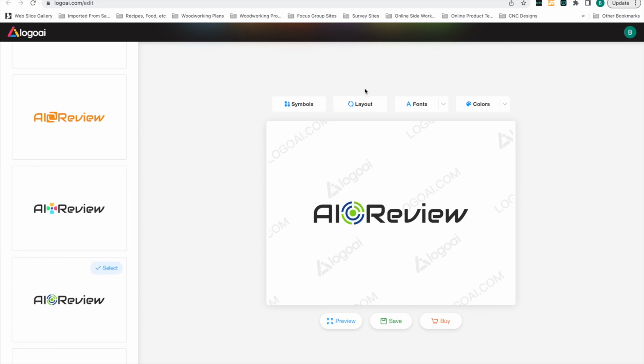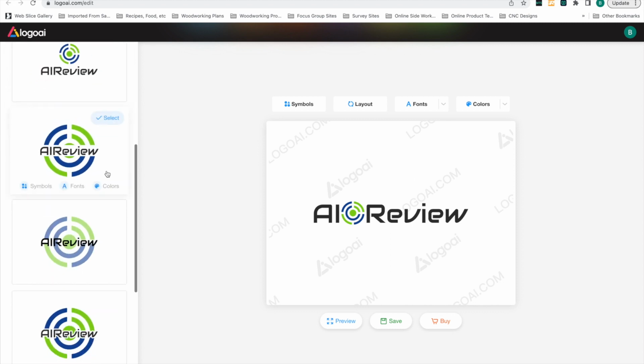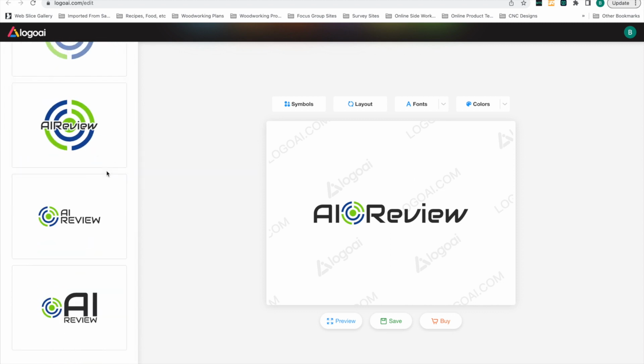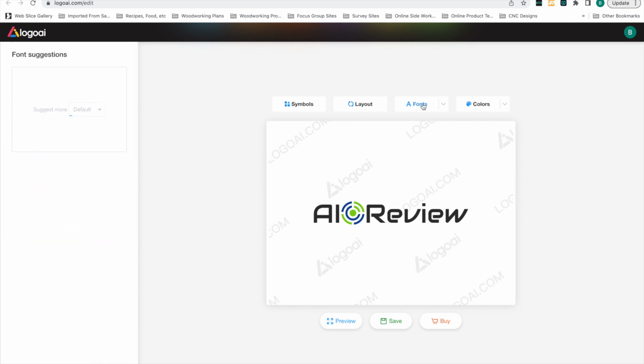Okay, next we're going to click over to layout. All right, and look at this. Like I said, I like the way it separates, but here are other options if you want to play around with using the symbol and this font style. If you want to do that, next we look at fonts. I actually like this font because it's that rigid, futuristic, techie looking font. I can hear my computer getting hot. This is an older computer I'm using today, so that's why it's moving a little bit slower.